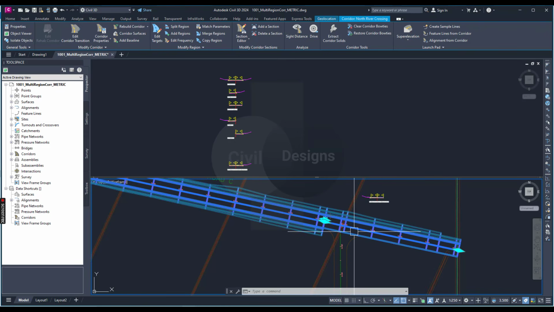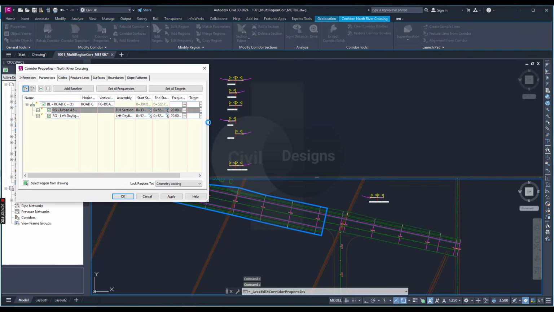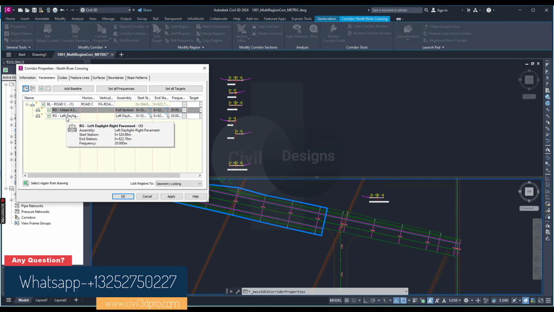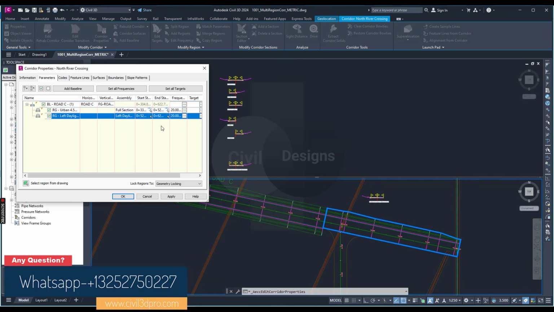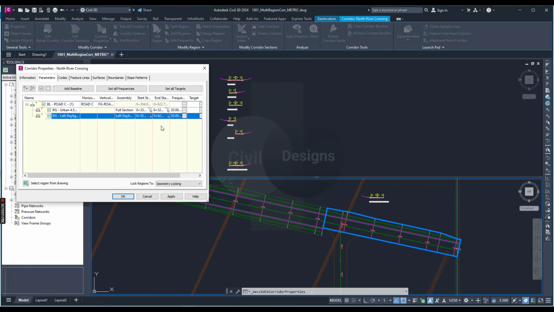Select the corridor and open properties again from the contextual tab. On the parameters tab, just right click here. Now you can see we have two regions under one baseline.